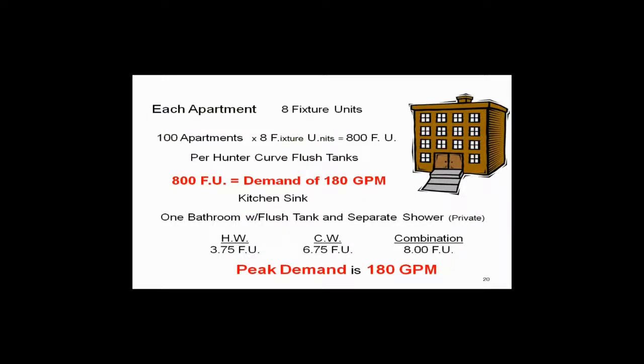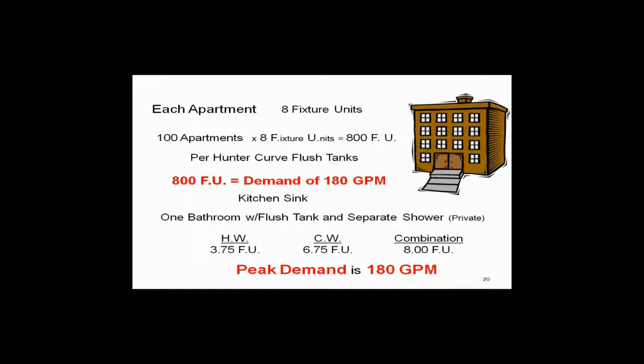If you go back to the apartments, go back to the fixture count, start taking a look. I said each apartment had in it a shower, a kitchen sink, and we're going to add them together. We're going to assume flush tanks. I would not put flush valves in a typical apartment. A flush valve takes a lot of water right up front. We're going to use flush tanks. I think that's pretty much where we need to go with this fixture count.